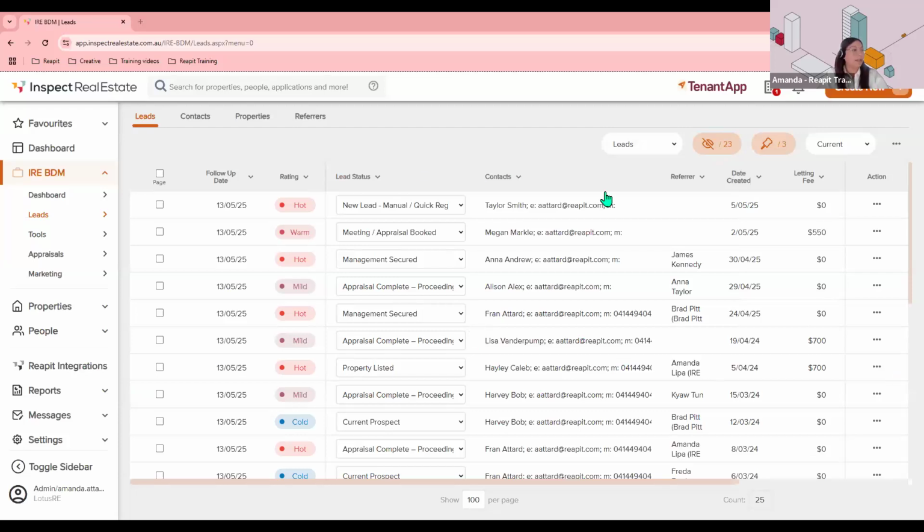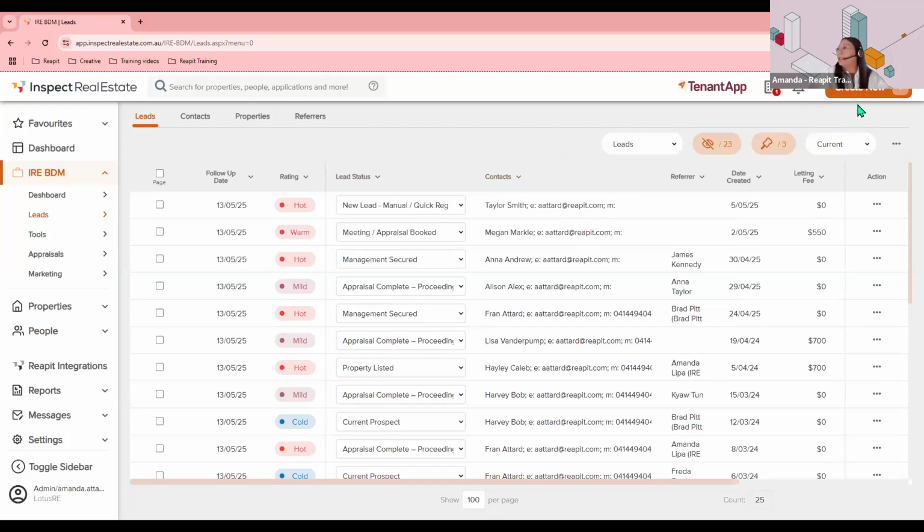Now, in terms of lead management, what do we do when we receive a lead? Let's go through that life cycle together and the workflow. The workflow is something perhaps that you would like to adopt in your office so that you can nurture your leads a little bit easier.